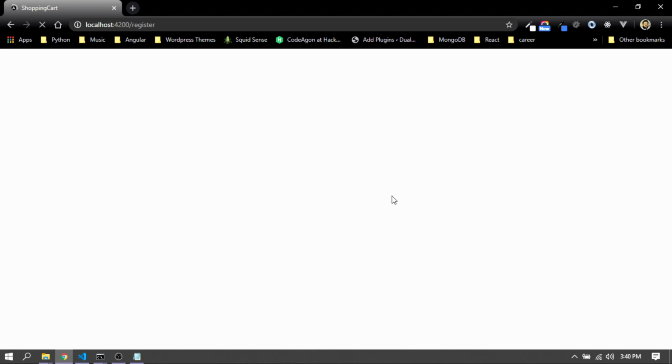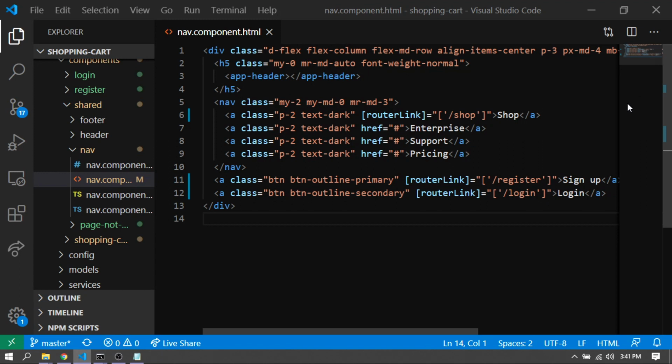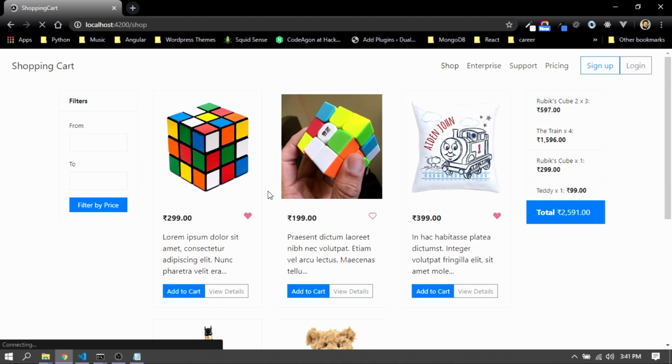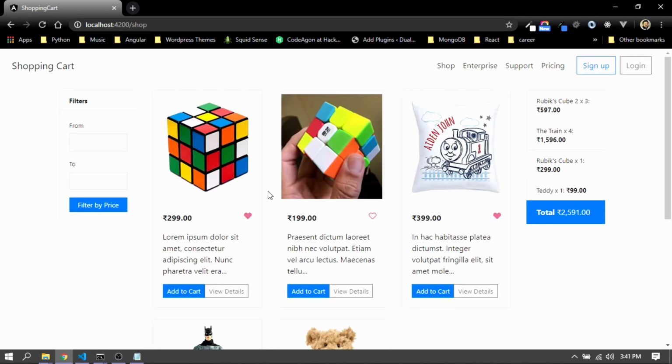So basically what should happen is I should be able to navigate to login, register, that's fine. Shop should take me to shop, that's also okay. I would like to make some changes here. I would like to follow this format where add to cart is not an outline and this one is an outline.